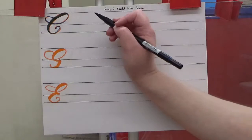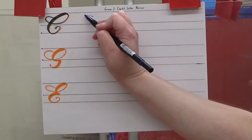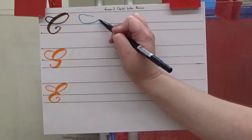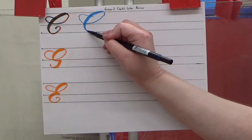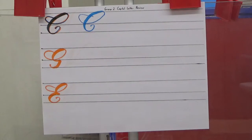One more time. Start halfway between the waistline and top line. Light pressure going up almost to the top line curve. Light pressure going down almost to the baseline curve. Light pressure going up to the top line curve. Heavy pressure going down to the baseline, curve, curve, and light pressure going up. So I'm going to give you a minute or two to finish the rest of that line on your own. Let's get started.